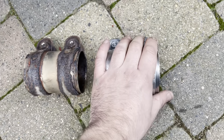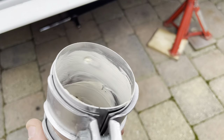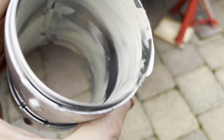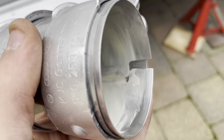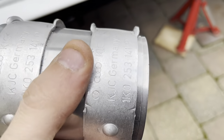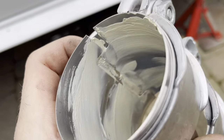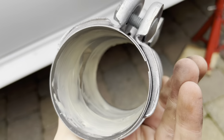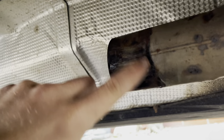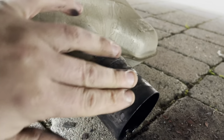So let's get the new one on. I don't know if you're meant to or not, but I've put some very thin exhaust joining sealant on. I don't know exactly what to call it, but it's the stuff you put when you put an exhaust back together again. I'm not sure if you're meant to put that on or not, but I've put it on very thin, just so it seals a hundred percent. I probably won't be taking that off for years cause the exhaust on it's quite good. I've just put some of that sealer stuff because obviously you can see it's a bit black on the edge here and may not be a hundred percent smooth.